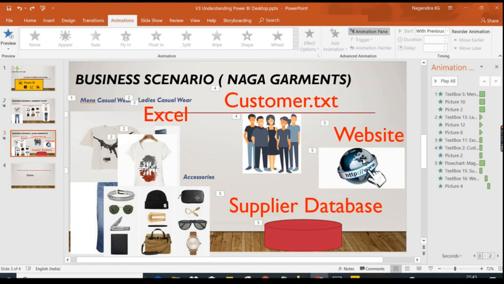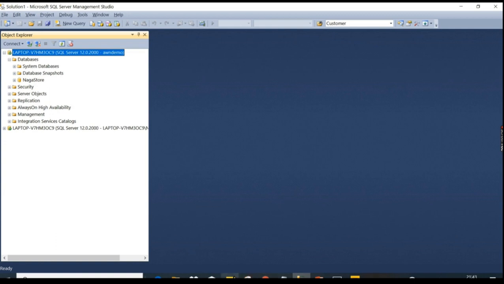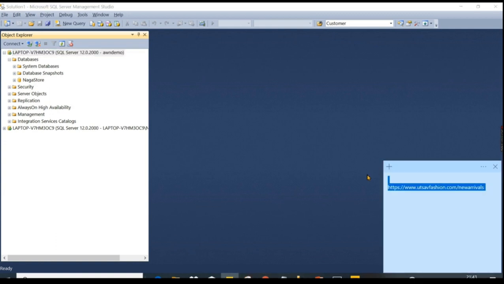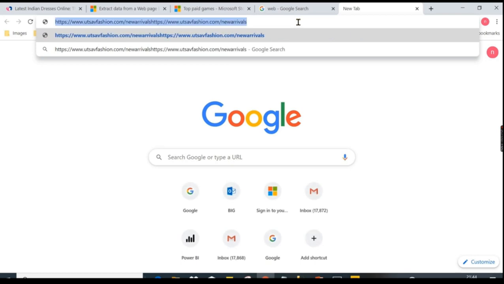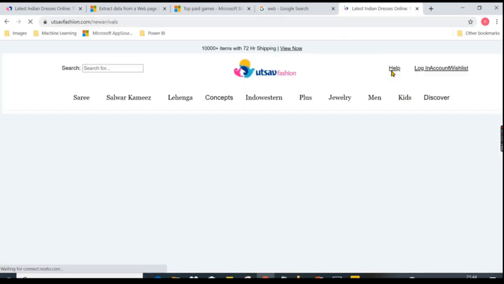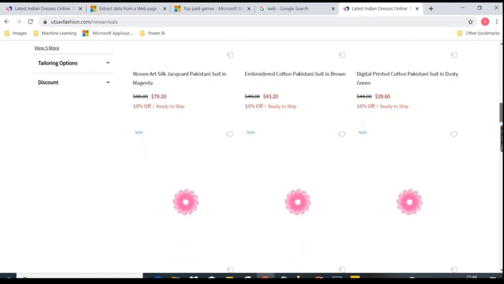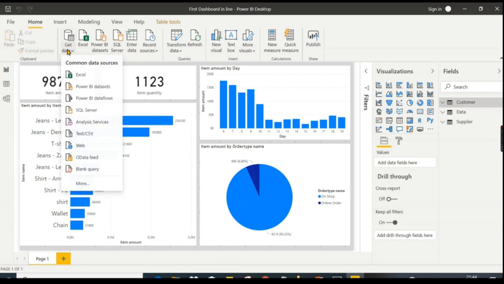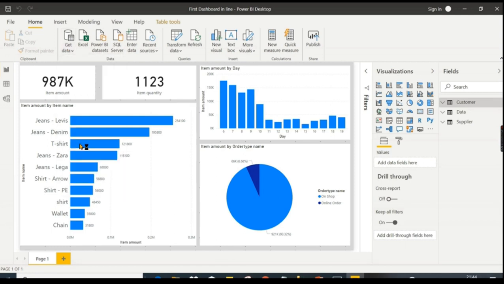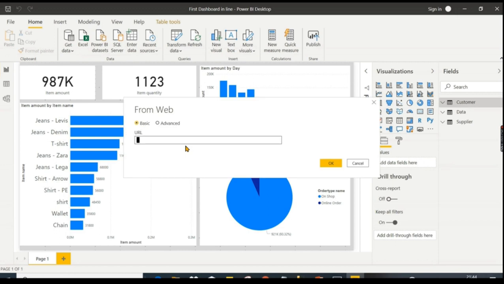So now we have got the data from the database as well. That's good. Finally, he wants to get the data from a website. For that, I have this URL, and I'll quickly show you what website data he has. So this is the website. He wants to fetch some metadata, to check whether it's correct or not. He just wants to analyze. So he gets the data by going to Web, and you need to paste that URL here.